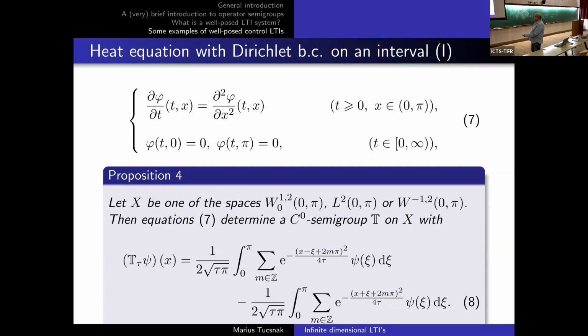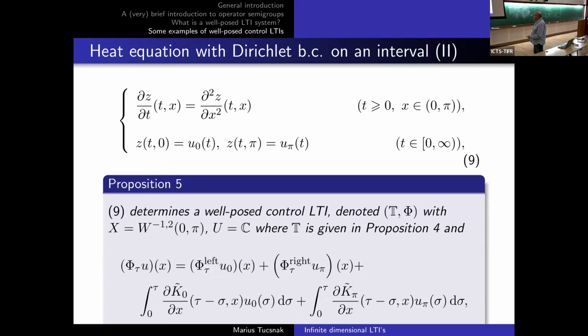And so now again, I have a kernel, convolution with a kernel. This kernel is a series for the semigroup, and I can obtain the input map. The input map is, in fact, the integral from 0 to tau of the derivative of the original kernel with respect to x at this point, convolved with the boundary data. So here I have 2 boundary data. I separately solve for each one, and I have phi right. Phi right here is, in fact, what is said here, k pi.